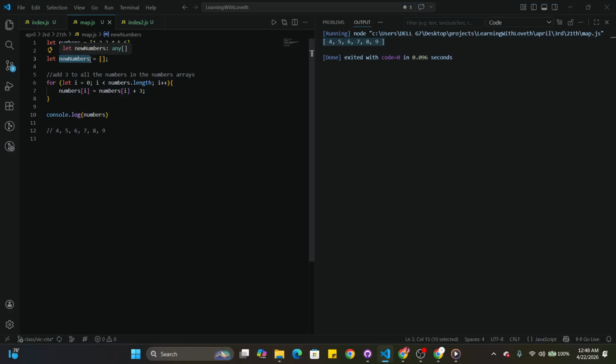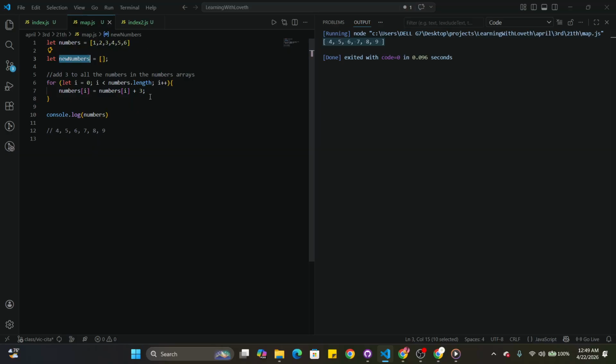That is where the concept of push comes in. I hope you're getting it now, because push means adding a number into the end of the array. So push is going to add the number into this array.